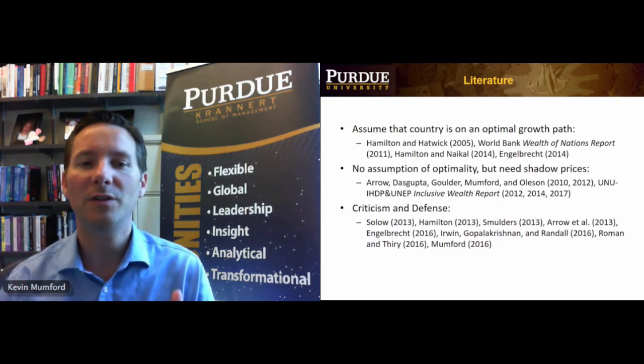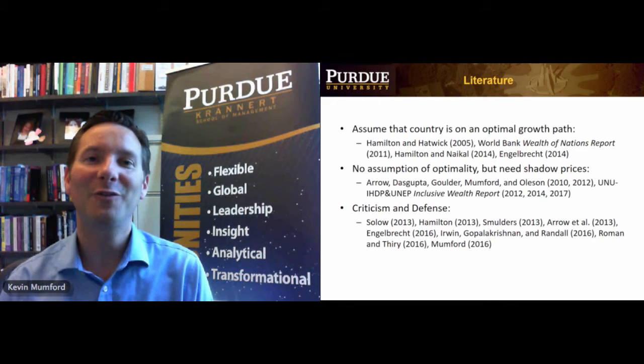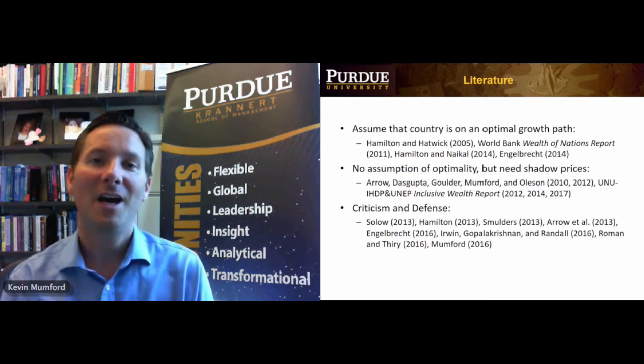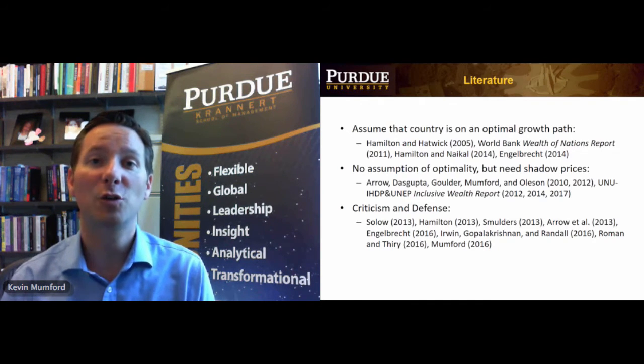And there's a whole lot of criticism and defense, and so I put that up on the slide there for you to see. If you want to look up any of these papers that are either attacking this methodology or providing defense for this methodology, it's very much a debate. And in fact, the debate I think is fun. It reminds me of the debate I've read about from the 1930s when GDP was being developed. And there was a very strong debate about whether or not you could just add all these different kinds of goods and services together into one number, and what we would do about all of the various sticking points, all of the things that were seeming to be exceptions to the rules. How do you handle all that? I mean, that's very much the stage we're in right now for this national wealth accounting.